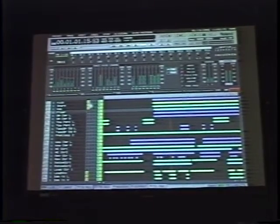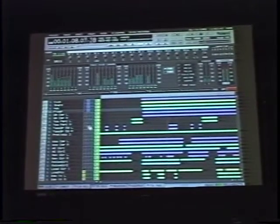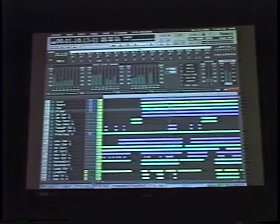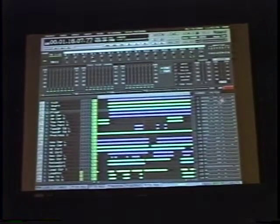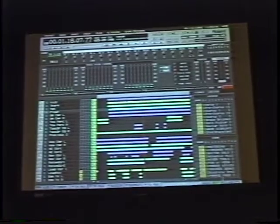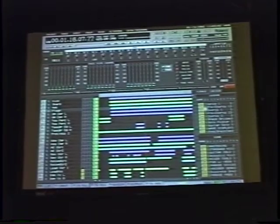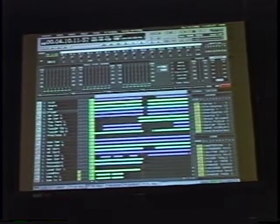I can select and mute a group of tracks, as well as solo buttons if I want to solo out the drum kit. I just start soloing, I'll add in the bass, and then when I want to clear the solos, it's just a matter of clicking down here at the bottom to clear all solos instantly. Also, there's a drop-down menu for both the 384 V-tracks as well as the 100 locators and 100 scenes per project. If I want to go to the first verse, I just click and I'm there. I want to go to the end of the song, click. I'm at the end of the song.